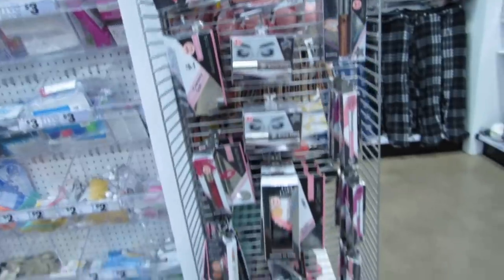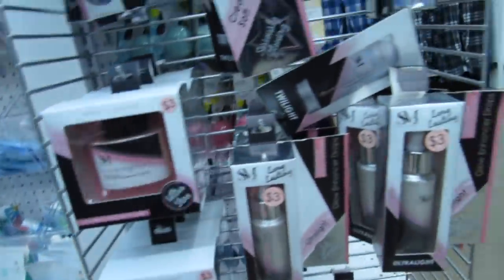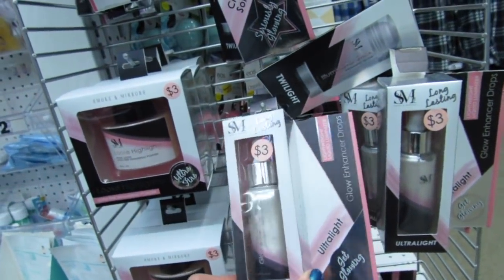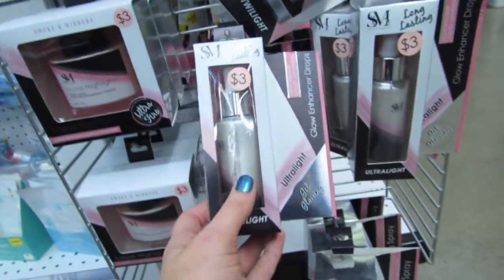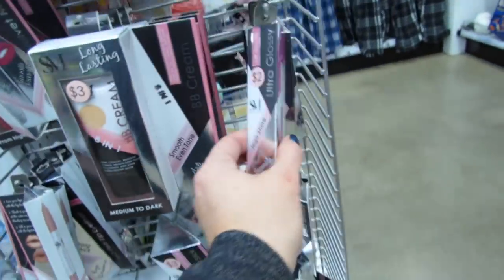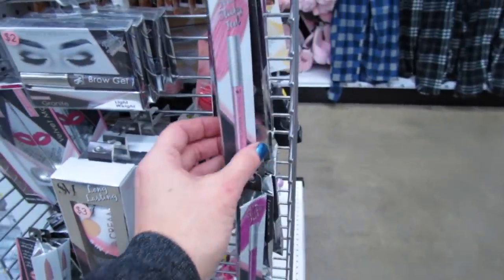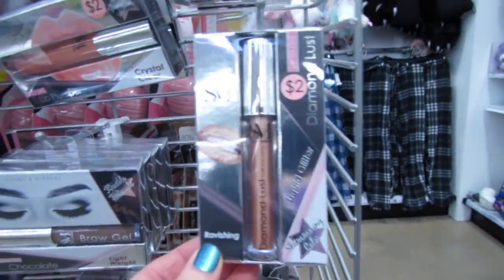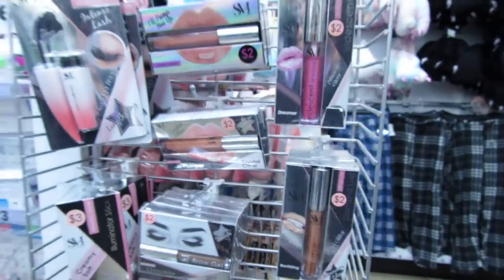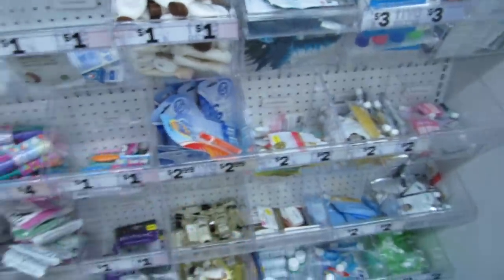We have some $3 and $2 items. We have some loose highlighter, an ultra-light highlight, and this is a glow-enhancing drop highlighter — maybe you could put it in with your moisturizer. High shine in the color Flirty, Angel Kiss — these are definitely new. Diamond Lust. Most of them are just $2 and $3. They have $2 blotting paper and little travel sizes of things.